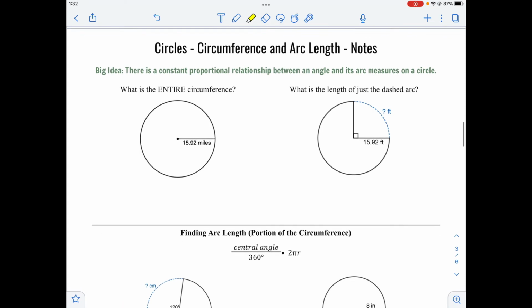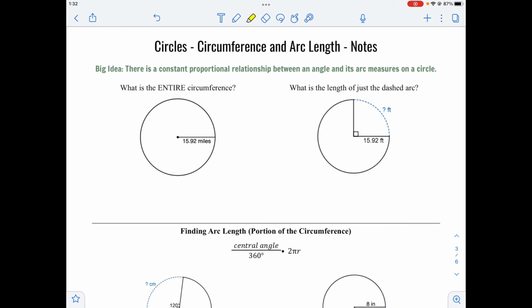We're now going to go into a new concept that is finding arc lengths. So first we need to review circumference. Circumference we know is the complete distance all the way around a circle. And the formula for that, if you can't remember, is C equals 2 pi r. Now, 2r would be the same thing as the diameter, so we could put in just the diameter times pi. R is your radius, and C stands for your circumference.